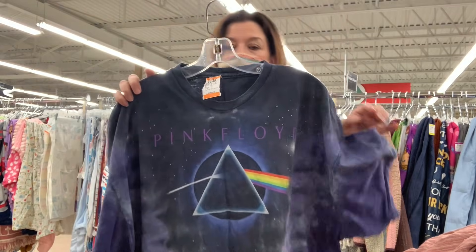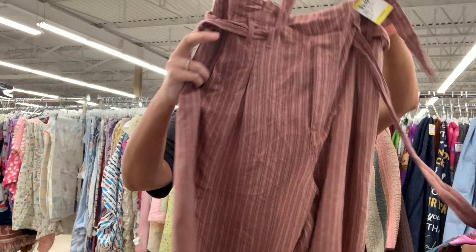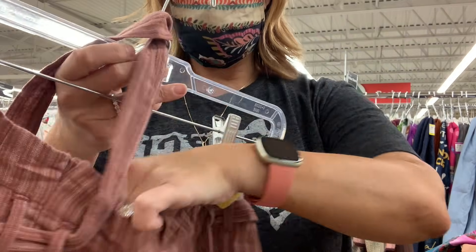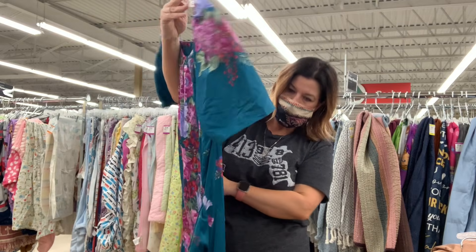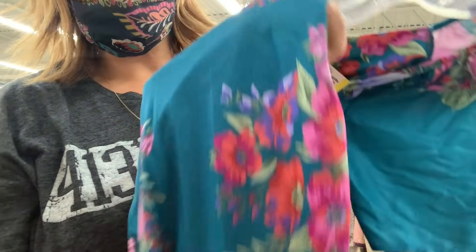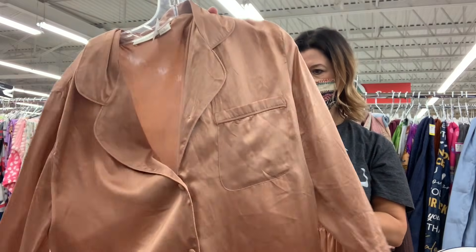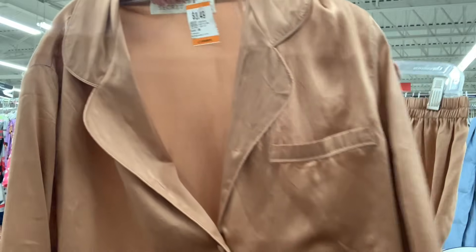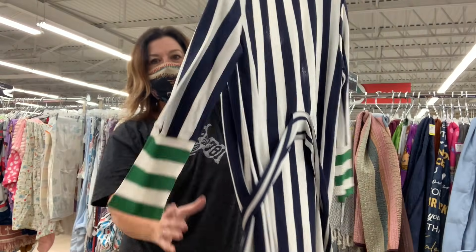I was looking really rough at the thrift store. I picked up this Pink Floyd shirt — only $3.49 in a really big size, like XXL, and I could probably flip it for $20–$25. I really loved the style and condition of these pants, and look at the price — just $3.49. The brand is American Eagle. This next piece, I really wanted to get — I recently saw in the news that Golden Girls attire like house coats is making a comeback, and I thought this pattern was really cute. It was only $2.99 but had excessive pilling so I decided to leave it behind, even though I was disappointed. Here I'm looking at some vintage Victoria's Secret pajamas with the gold tag — $3.49 again, a definite pickup.